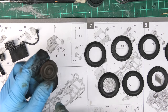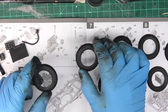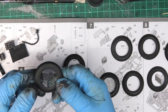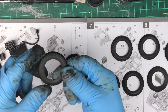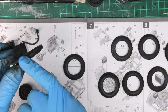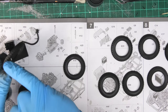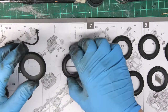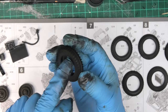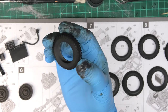Okay, I've sprayed the wheel hubs and I've done the Worn Effects, and I've sprayed the tires, the two halves. I sprayed it with rubber black, and then just around the tread, I went around with the flat black just along the tread here, so it looks a bit more faded on the tire wall. You can just sort of see it.